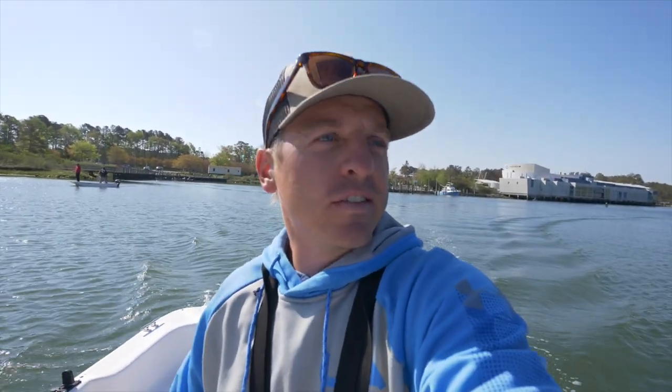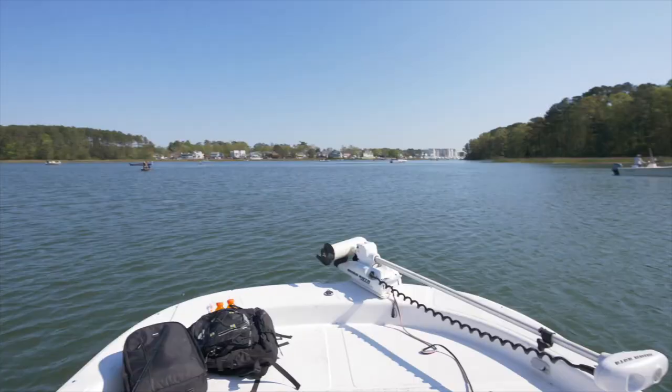Woo, what's happening everybody? This is crazy. So I'm out here, I'm fishing by myself, doing a little solo dolo fishing action, and I'm going to take you all along with me on this crazy fishing adventure because this is the most crowded I have ever seen in my inshore fishing waters. Check this out, y'all. This is crazy.